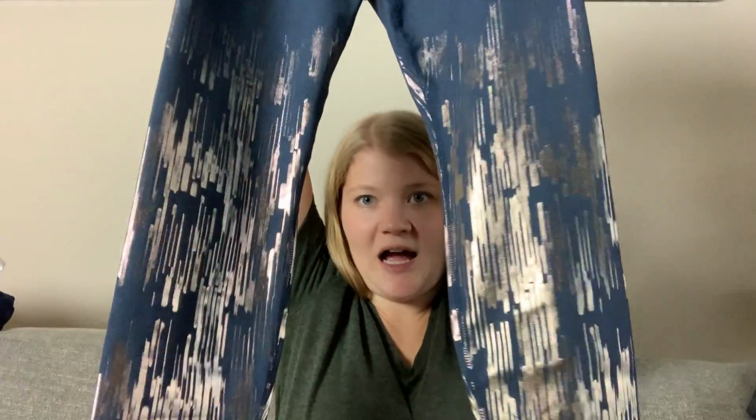Okay, these are just Target. They're Joy Lab leggings, which is one of Target's newer athletic wear lines. And they're high rise, they're very stretchy, new with tags, and they have this metallic detail at the bottom. So I think all these things are really trendy right now, which is why I chose to pick them up. But they only retailed for $35. So I'll probably get $15 for them, and I'll be happy with that. But I think they'll sell relatively quick because activewear is really moving right now, for me anyway.